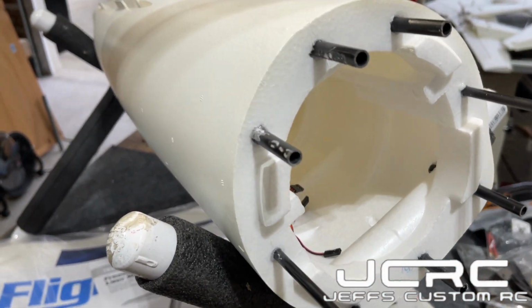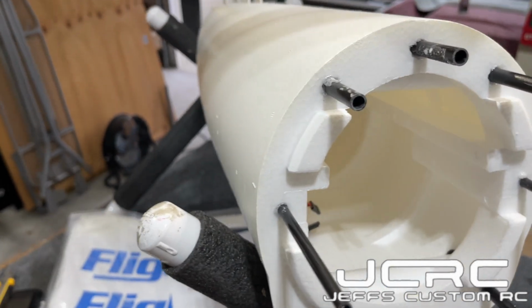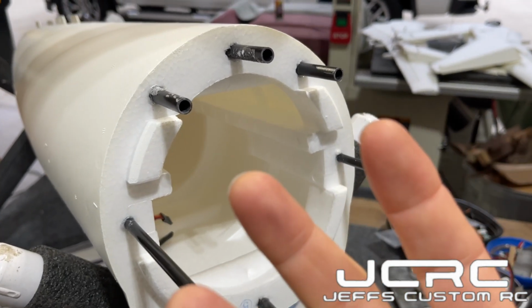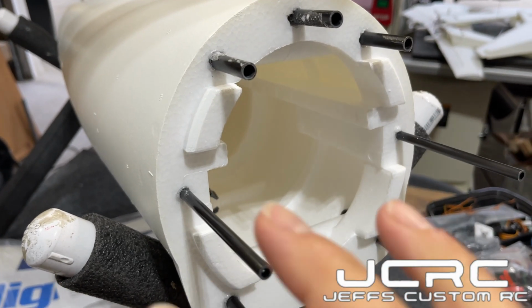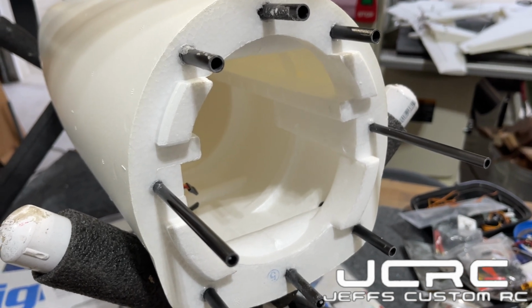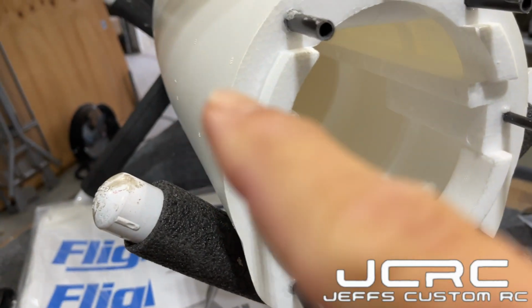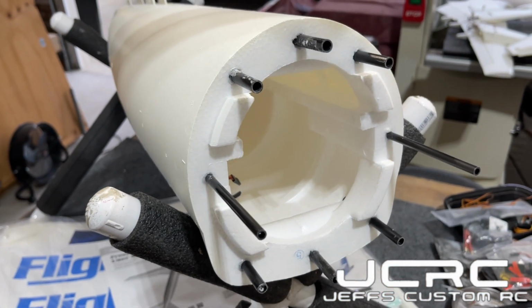So now what I'm going to be doing, you know, a lot of times we use foam tack on stuff. Well, foam tack is great, but in this situation, guys, I'm going to be using clear epoxy, primarily because it's going to give me a firmer joint, which is what I want here, because once I get this put together, I'm going to go in and spackle and fill in this seam all the way around, rather than using the piece of tape that they provided in the decal sheet. I'm going to use spackle to fill that in, sand it smooth so that that joint will totally go away, which is what I want.